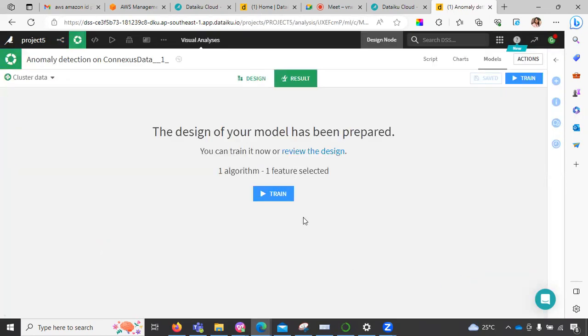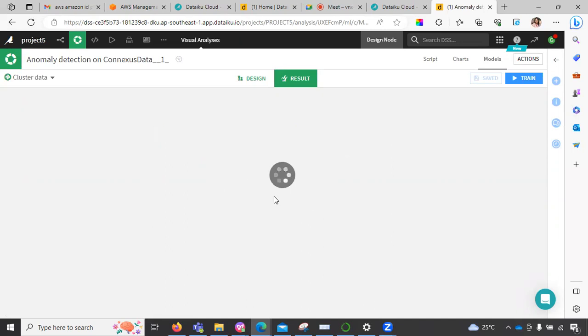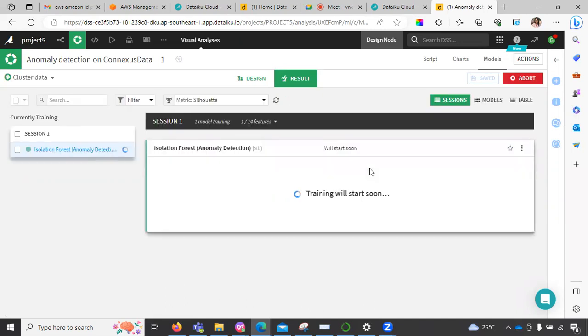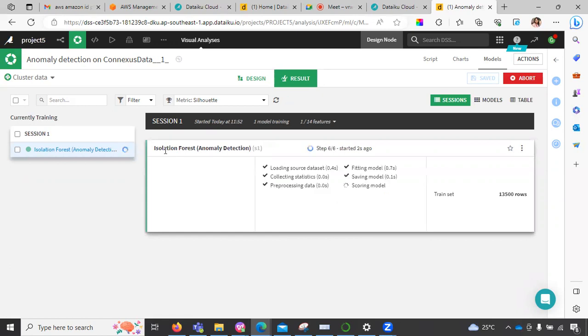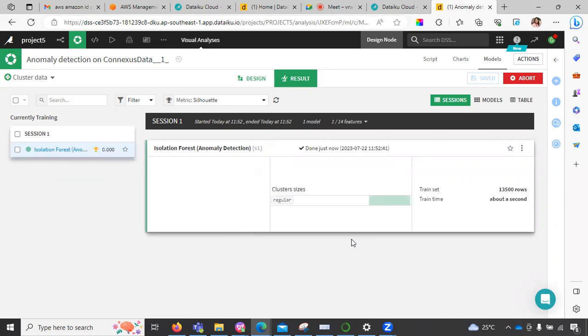Then, as I told you, whenever you are applying any model, two stages are there: one is training the data and the other is testing the data. So click on train. First, your algorithm should be trained with your data. Then only will that algorithm give a proper output. So this is the algorithm, isolation forest, which they have used.